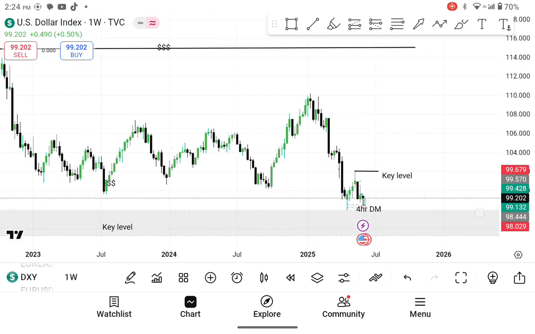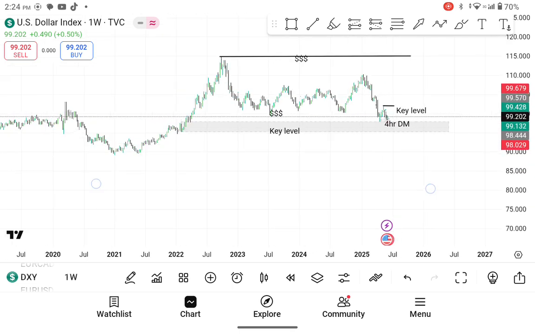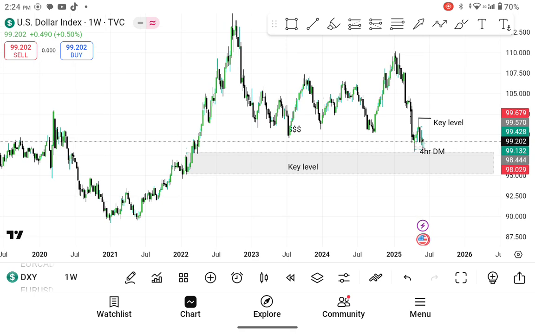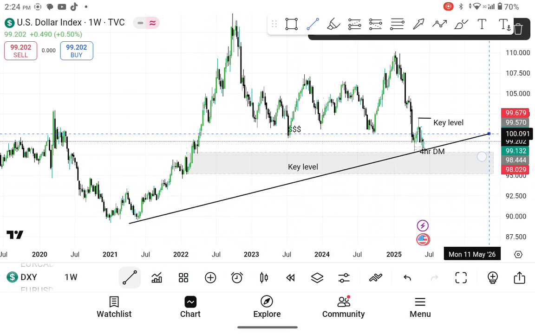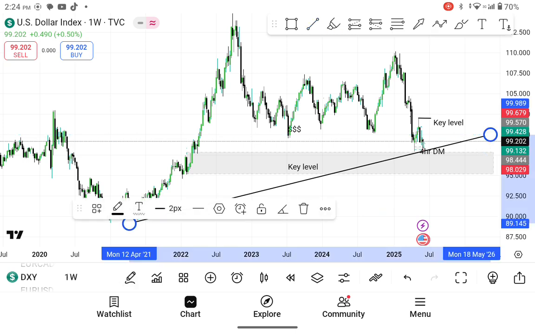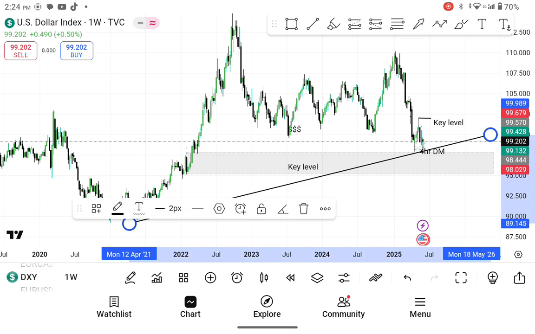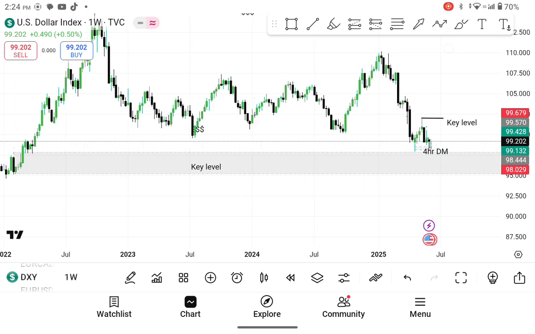So now you can see the overall trend of this market is an uptrend. According to our overall trend, we had an uptrend. DXY has been uptrending. As you can see, the trend traders will look at it like an uptrend, but then we don't trade that. I'm not a trend line trader, so this is just to show you guys the overall trend of the market. What we are more interested in is just this price zone at this area.